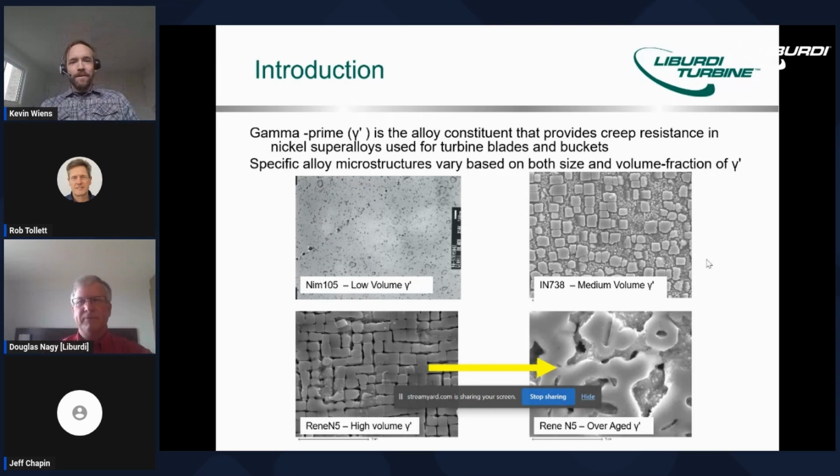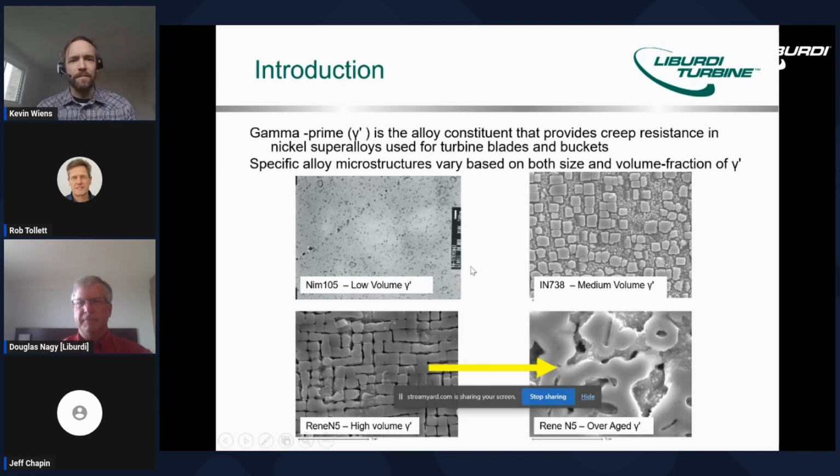So when we're talking about rejuvenation, we got to talk about different alloy types that are out there that constitute the high temperature turbine blade components. And so there's lots of different microstructures that are specific to different alloys. And then the other thing to keep in mind is that those microstructures are changing as a result of high temperature exposure. So every material has its characteristic structure, but then that structure is also changing. And so there's lots of different microstructural states to consider.